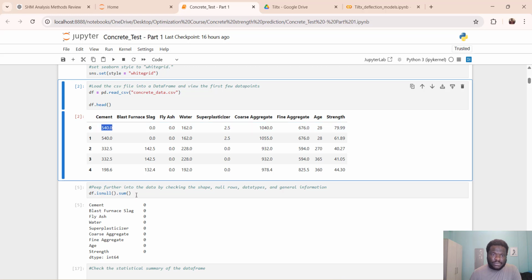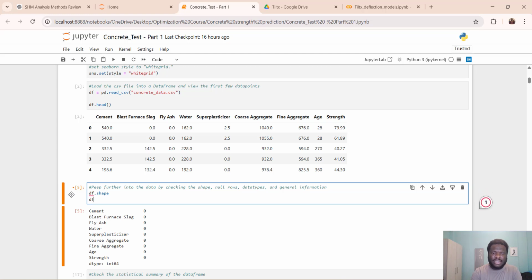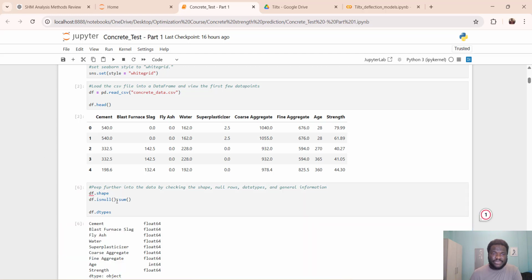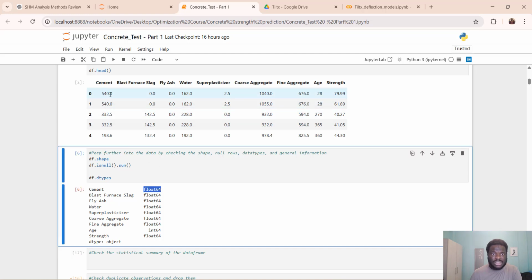Okay, so to do that, I would do df. I probably should not be cleaning what I have done, so I will type it back. Then the next one is I'll just do df.dtypes. So this will tell me the data types. You see, for cement, it is float. As you can see, float is decimal.